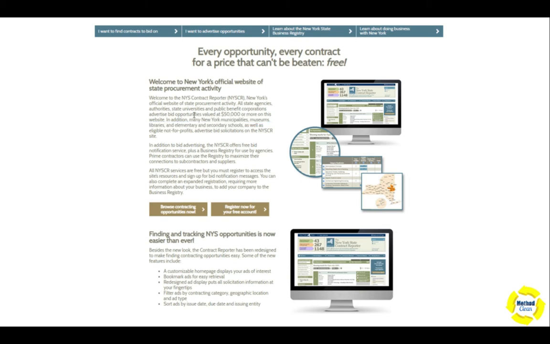So if you live in a big metro area, it can be a good idea to sign up for your state program. It's free. It's going to take you probably 5 or 10 minutes to do, and then you're set for life. And they'll email you the opportunities. So especially in the winter, this is a good thing to do. So this is one way to do it.